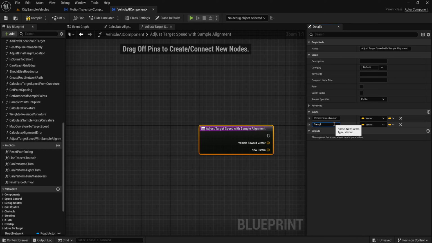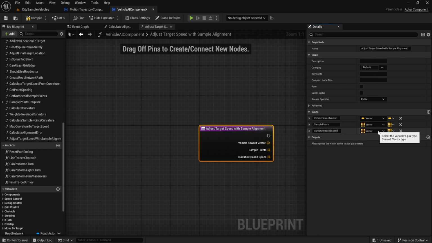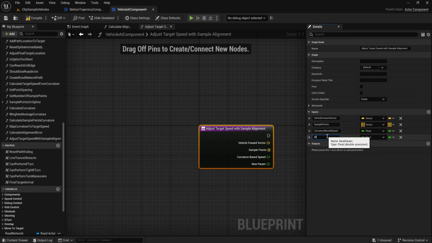Sample points, array. Curvature by speed, and this one is float. Alignment threshold. And alignment weight.